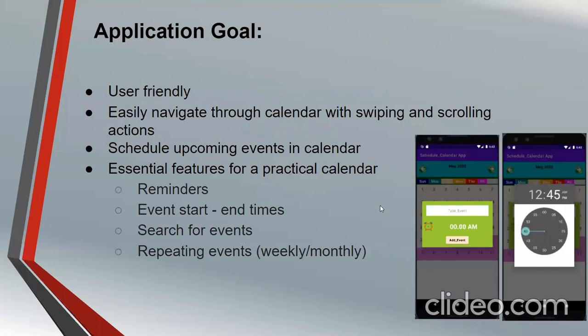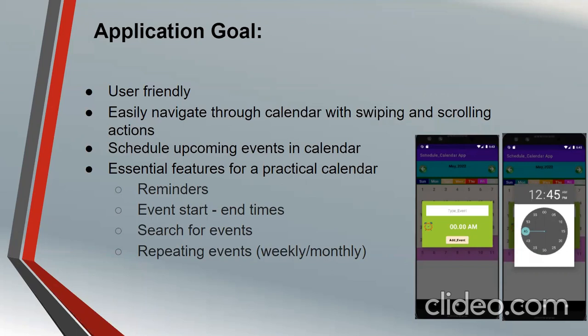And for our goal, we wanted to create the most user-friendly calendar app possible, make it easy for users to scroll through or swipe to get to whatever task they want throughout that calendar. We made it so that you can go throughout the year or years to schedule upcoming events. And we want to include all of the practical features.